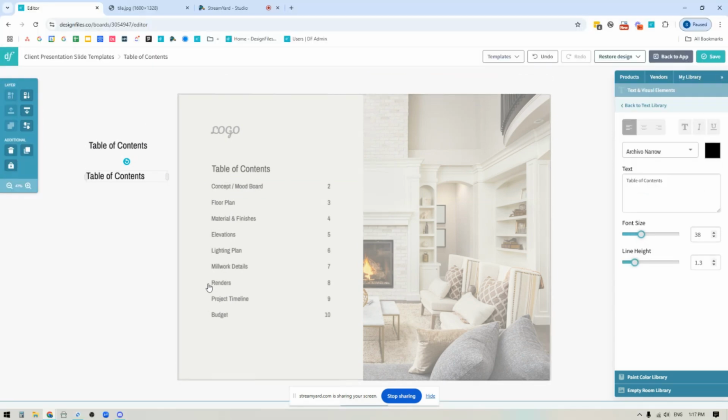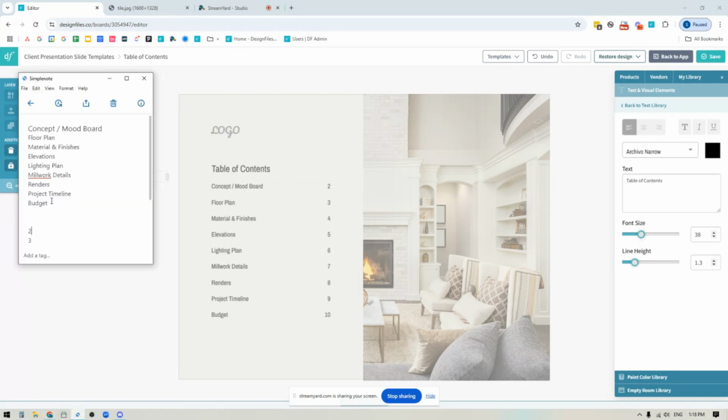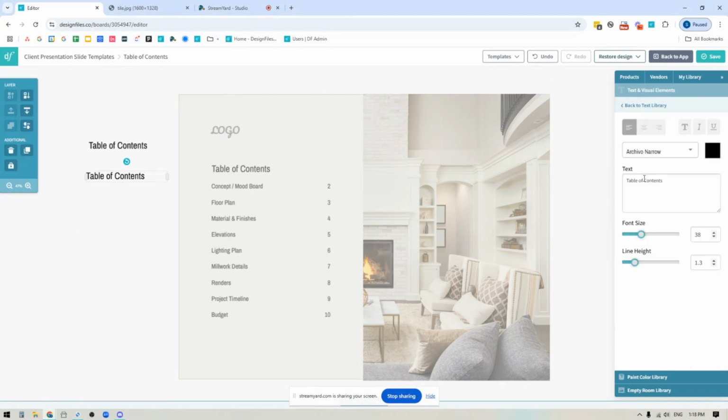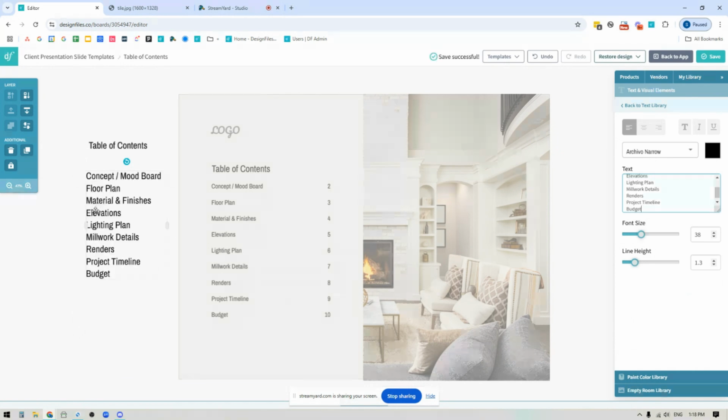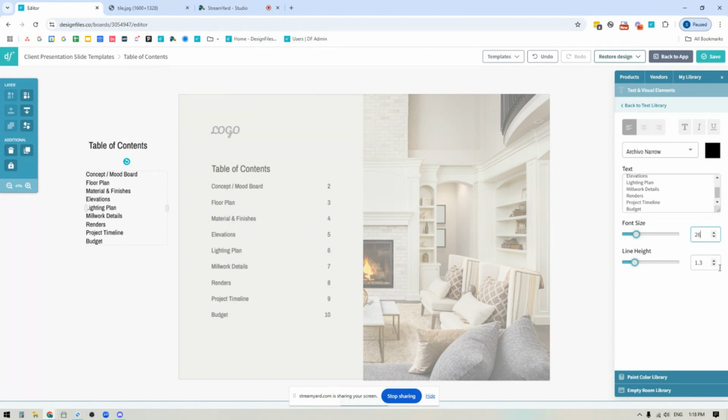And I'm just going to hit F11 here so I can go back to my notepad because I've got all of my table of contents that I want to add. And then again, I'm just going to put that in here. You're going to see how it looks in the mood board editor. So if you don't like the size of the font, you can change the font size and the line height here. You can just use these arrows to bring it down to a font size that you like. And for me, this looked a little too jammed. So I actually just increased the overall line height to give it a little bit more space and make sure that this text filled out this portion of my slide nicely.